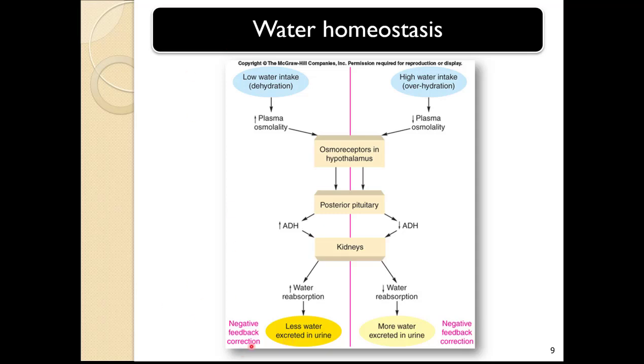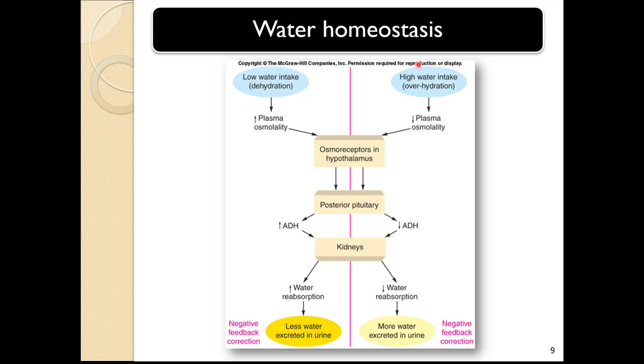This is a negative feedback loop, right? I like how they colored this like a dark yellow to show you that your urine is getting darker. That is actually why your urine is darker when you're dehydrated, because you're reabsorbing more of the water, making your urine more concentrated.